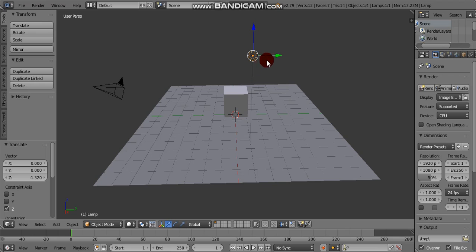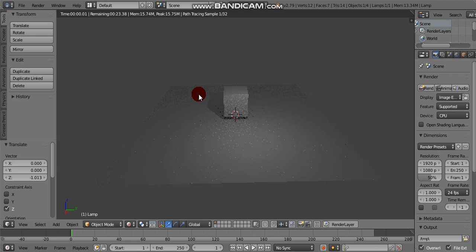And here, this is a lamp, if you were wondering. It's the light. And when you hold down Shift Z again, you can see it's now better visible, and you can rotate around in this mode as well.